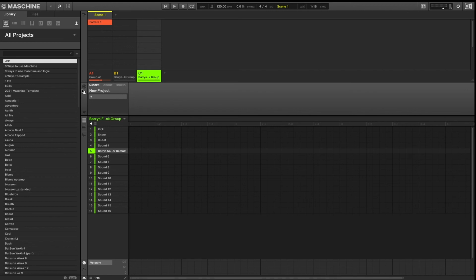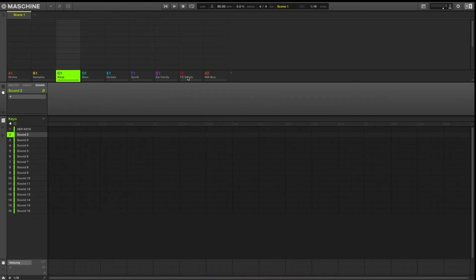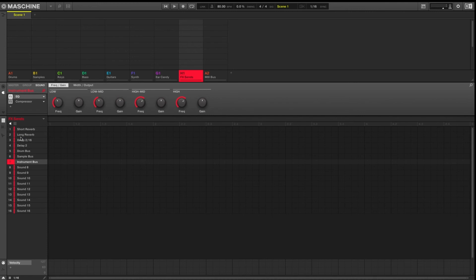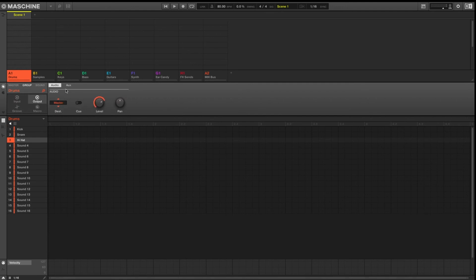So we'll open up my project template. This here, guys, is my project template. Nothing too crazy, nothing too elaborate. I just have some basic sends, some basic sounds, and just the essential things that I know I always use when I want to start creating a beat. So to go back to that question of how to save a master chain, this is how you do it. You just have to save it on a project level.